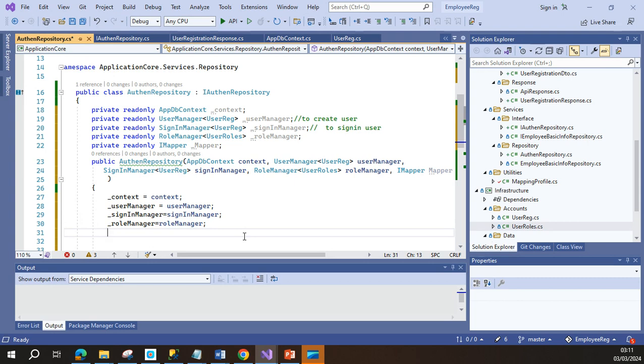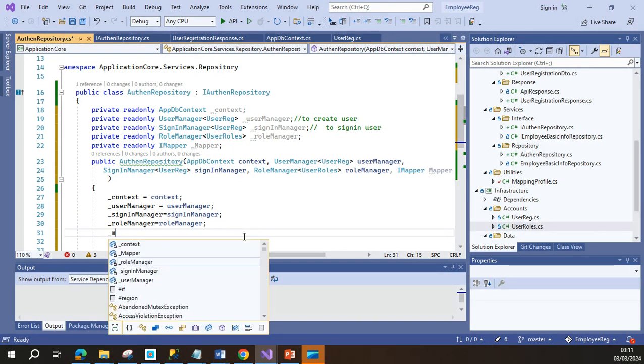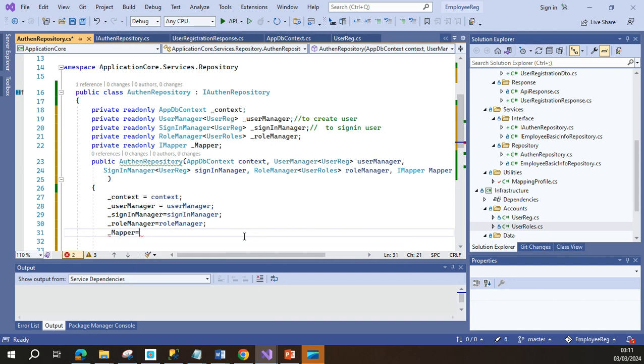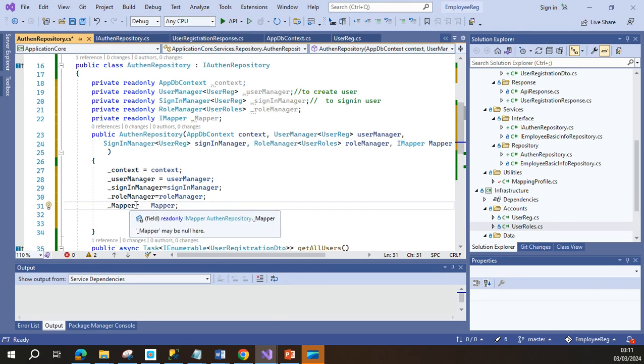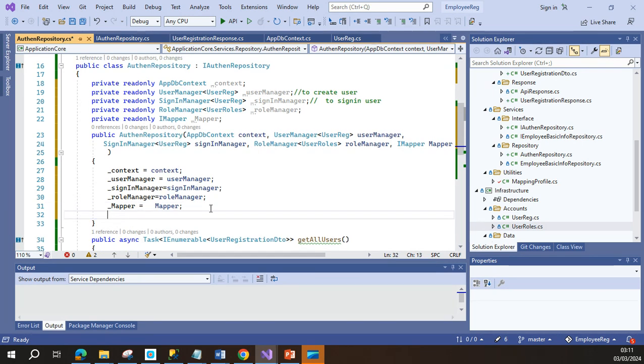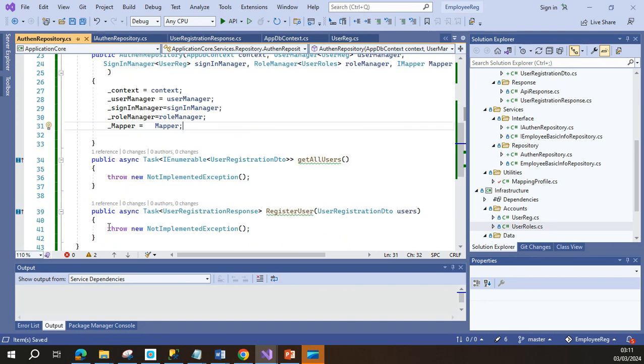IMapper, underscore mapper equals the mapper there. Okay, I think we have successfully injected them. So what we now need to do is go to the exact class for us to be able to create a user. So let's see how we can quickly create a user. I do not intend this video to be very, very long, so let's quickly create a user.